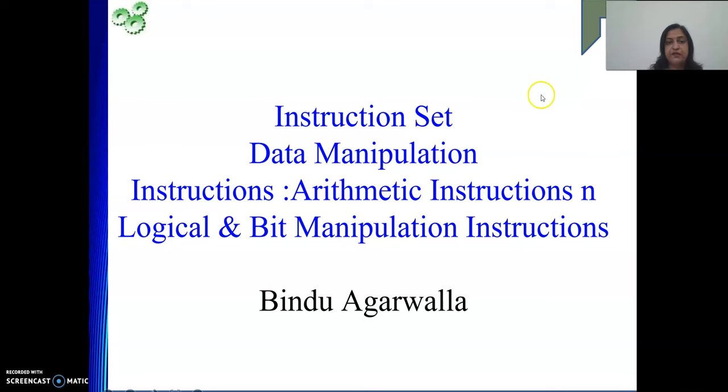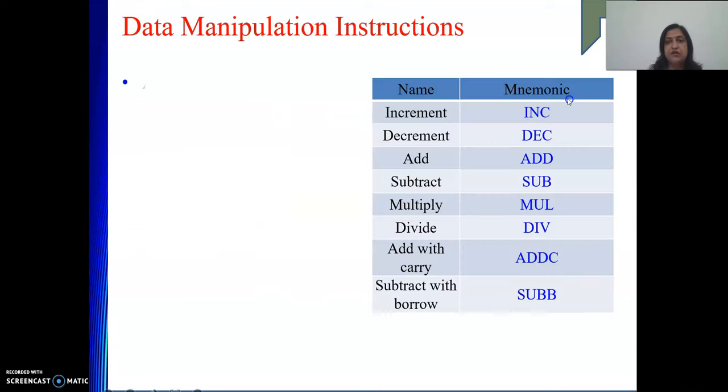So first I'm coming to your arithmetic instructions. Most of the instructions we have already come across. These are very simple. First one is increment. Increment means we are increasing the value of my operand by 1. Decrement, we are decreasing by 1. Add means performing the addition. Subtraction also you understand. Multiply you understand. Division also you understand. Two more are there: add with carry, subtraction with borrow.